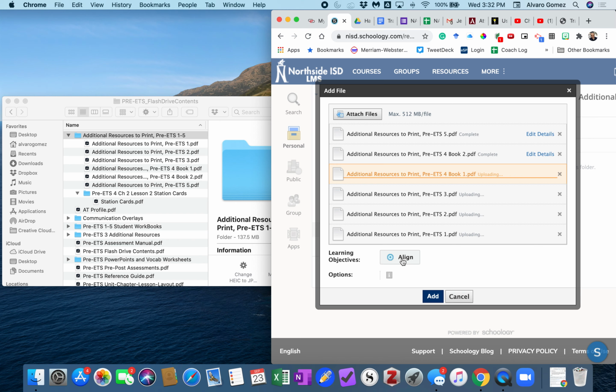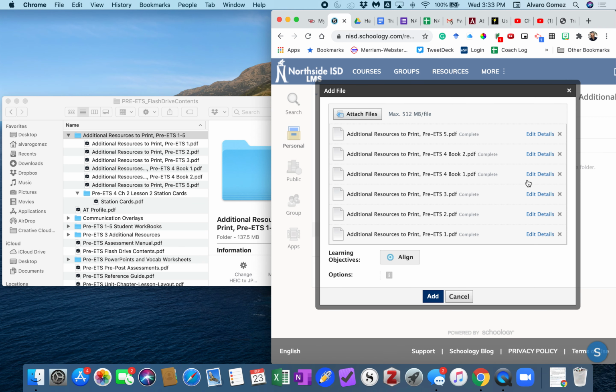And this is really good if you want to use it for data collection or for PLC, for planning, whatever it is you wanted to do to see how the kids were progressing with the curriculum. This is a really good tool for that.